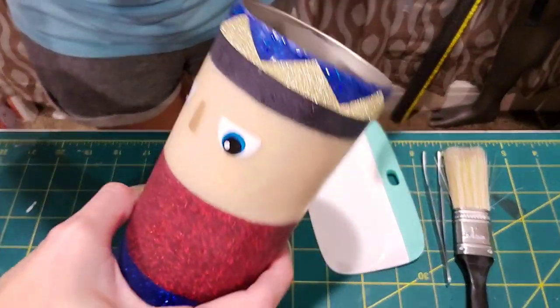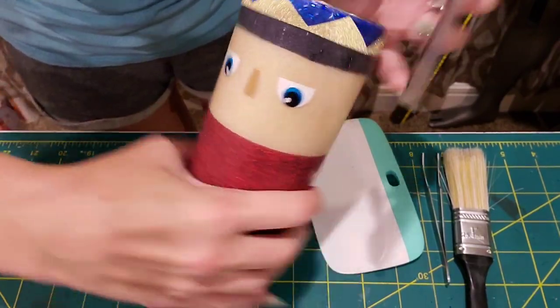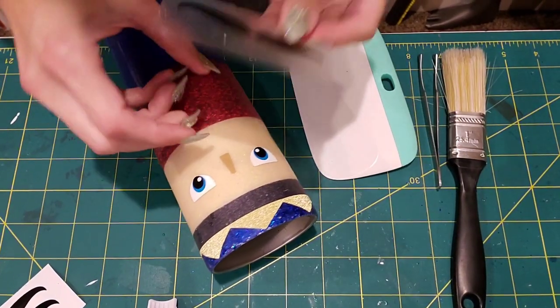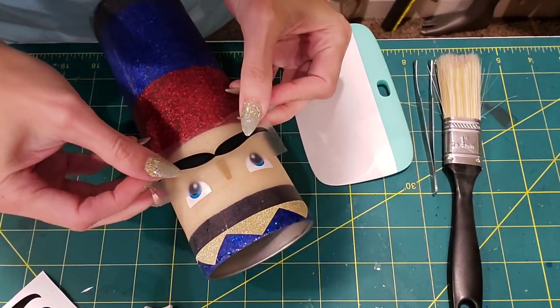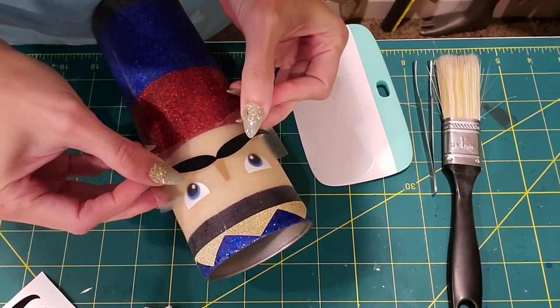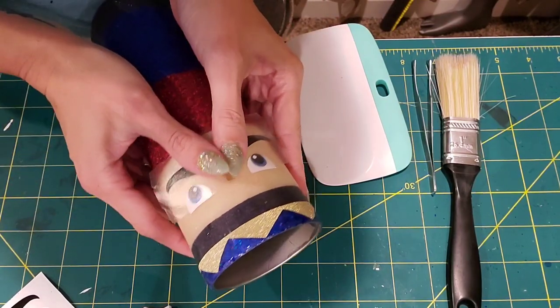Okay, so the mustache I usually put right underneath the nose. Let's see if I can show you here. Really pretty close to it. Try to center it in the middle and get it straight.